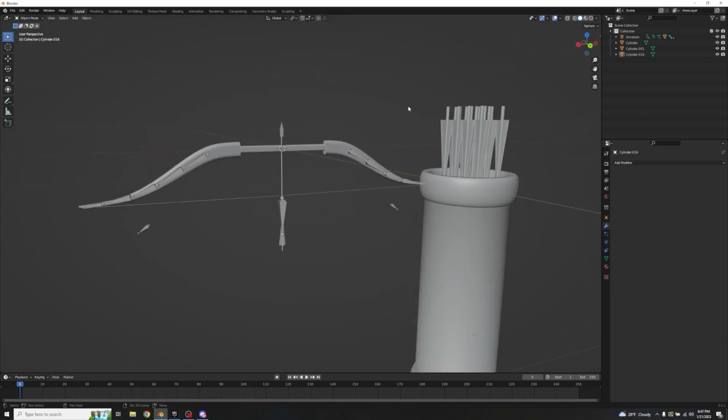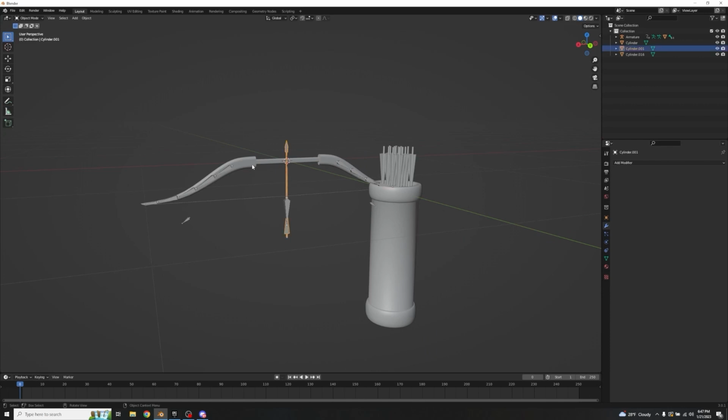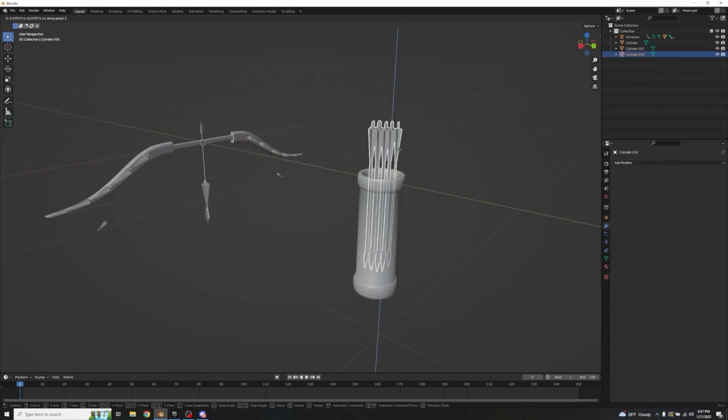So that's it for today's video, guys. We now have the arrow model, we have our bow set up and rigged, and we have our quiver and our arrow static mesh. So in the next video, we're going to go over how to get a character from Unreal Engine, put him into Blender, and start creating our own base hand-modeled animations.